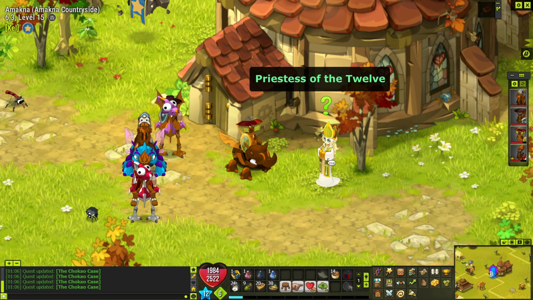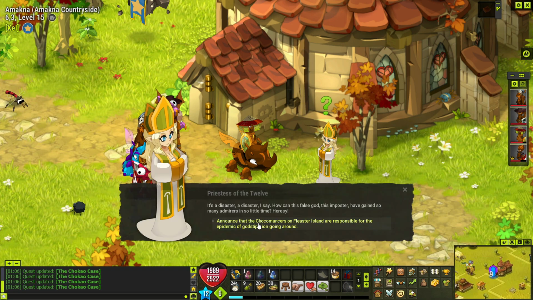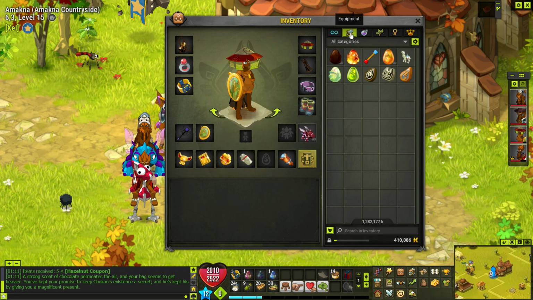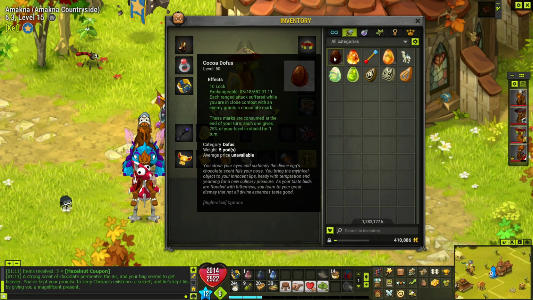Then you're going to leave Fleaster Island and go all the way back to where it began at Priestess of the 12. Talk to her, and when you're all done, open your inventory, and you will see that your Cocoa Dofus has been upgraded to include the shield attribute now. The final quest, the Melody of Music, is all you need to do to complete this achievement, and it doesn't take long, so if you made it to this point, I recommend just finish this off.